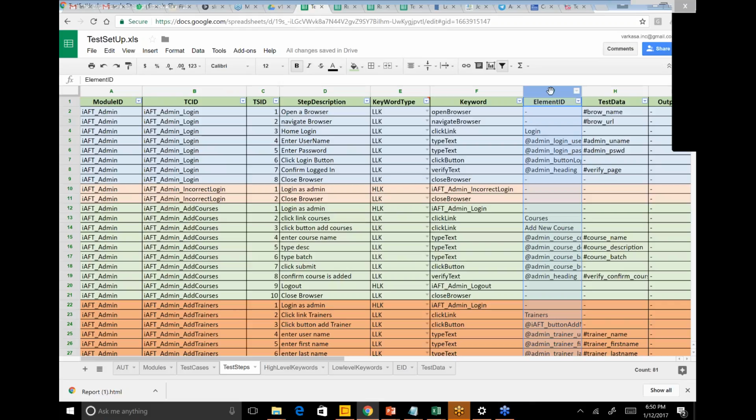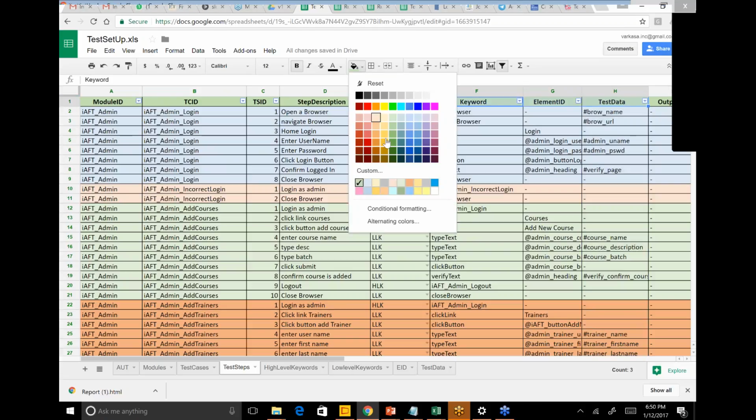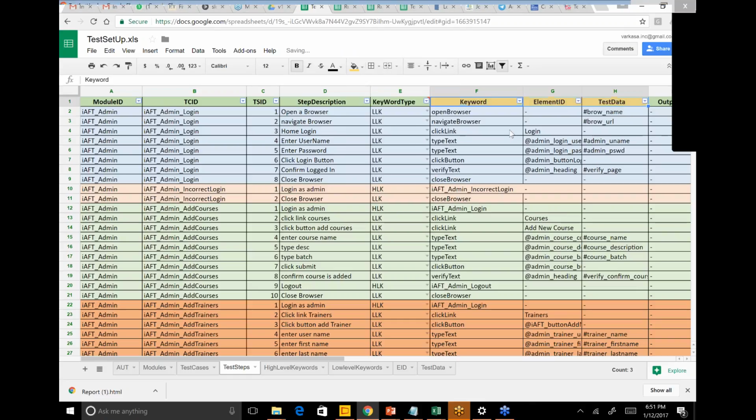And some fields require input, and that is the test data, in the test data column. So these 3 are the most important aspects to execute any given test case or test step.